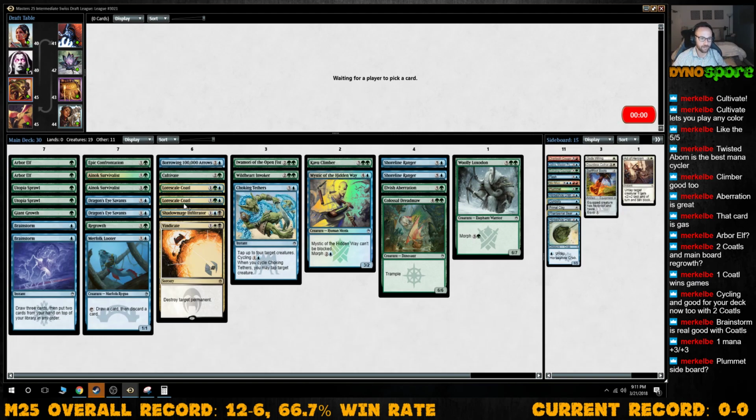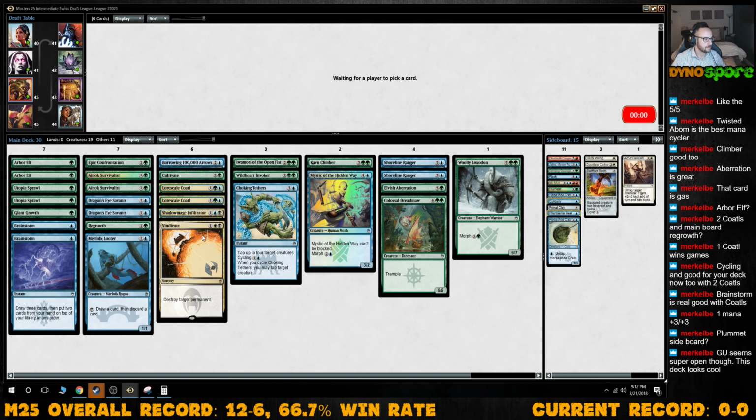Okay, I'm really excited about these lore scale Coatls. I don't know if it's worth squeezing this Vindicate in. This deck will be fun. As long as this isn't our opening hand.